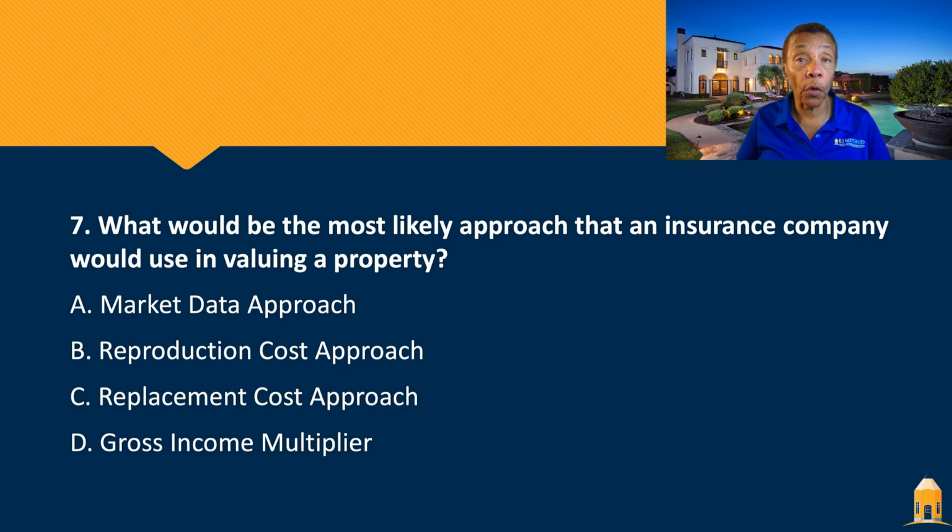Guys, you really need to know when they say insurance company, when they say appraiser, which one are we going to use for this or that? That you have to know, okay? You have to know that. And so insurance company is going to use replacement cost approach. So that would be C.